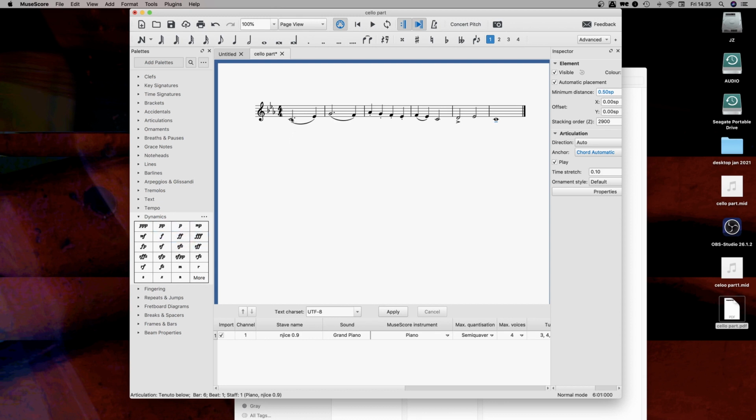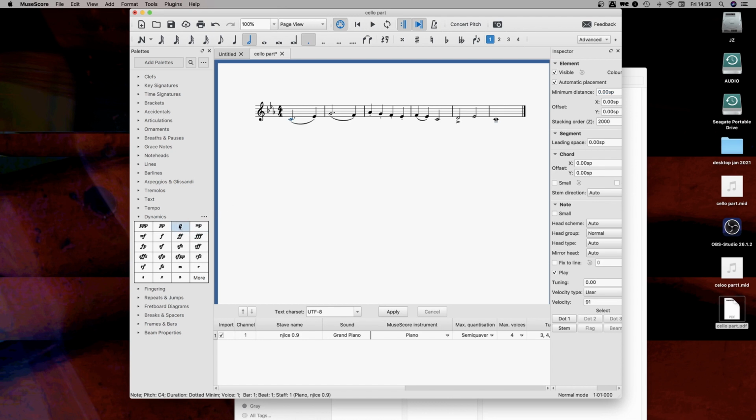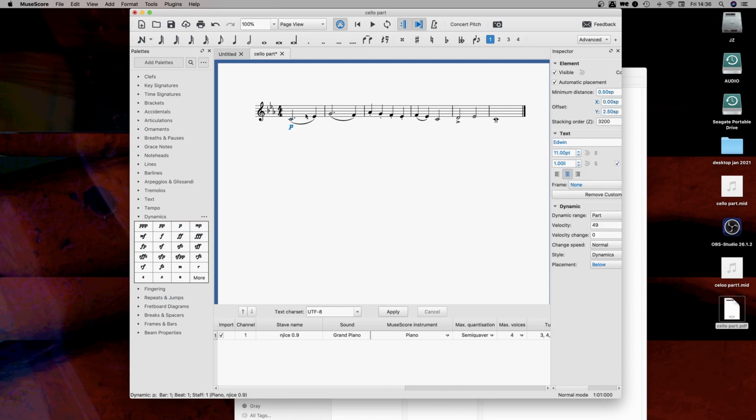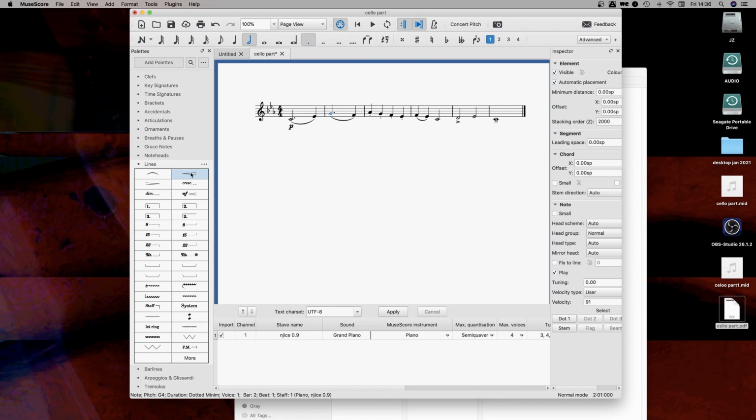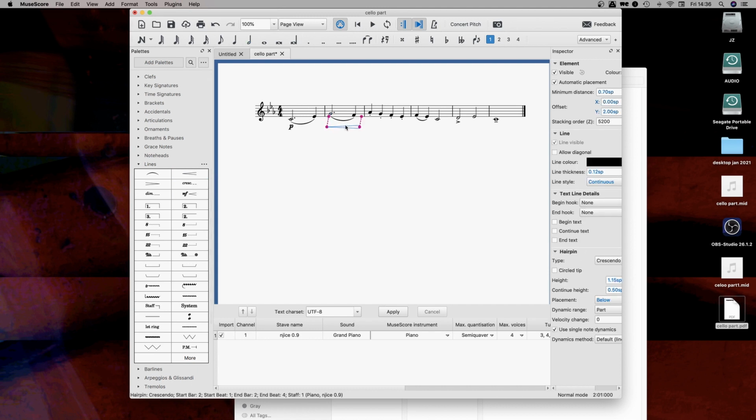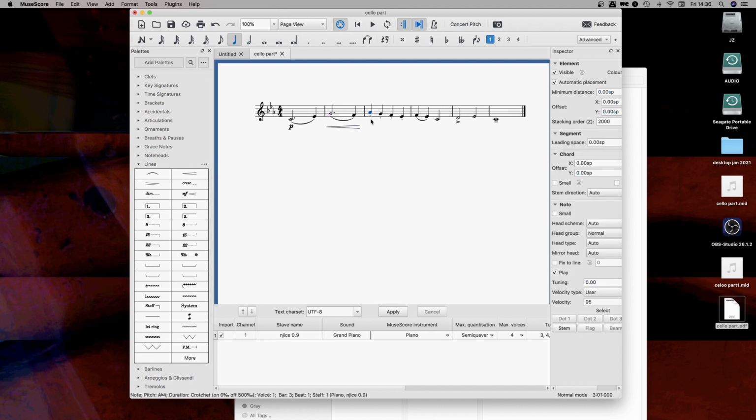So let's say we want it to start quiet or soft. So we'll start with P, and then maybe we want to go to this note as a climax. So we want to crescendo through this note. So if we want to do that, we go to lines again, and we see this is a crescendo hairpin, so it's labeled. We click on that, move it so it looks nice. This means I'm going to start soft, and I'm going to crescendo through this bar, and I'm going to hit this, and this will be the climax of the phrase.